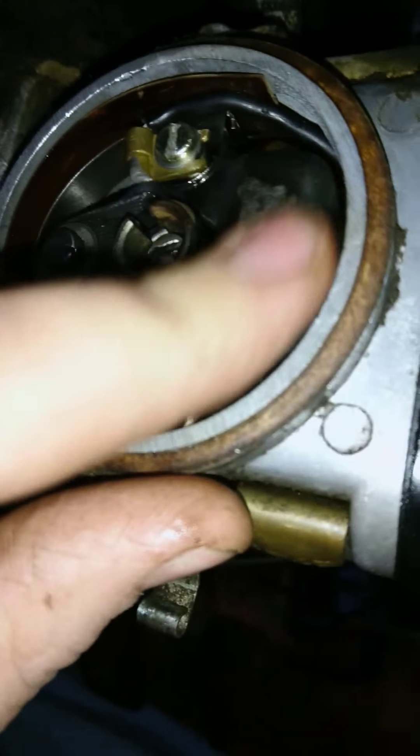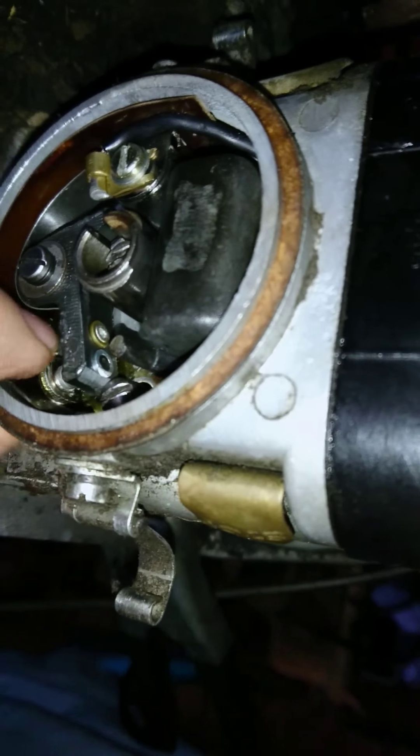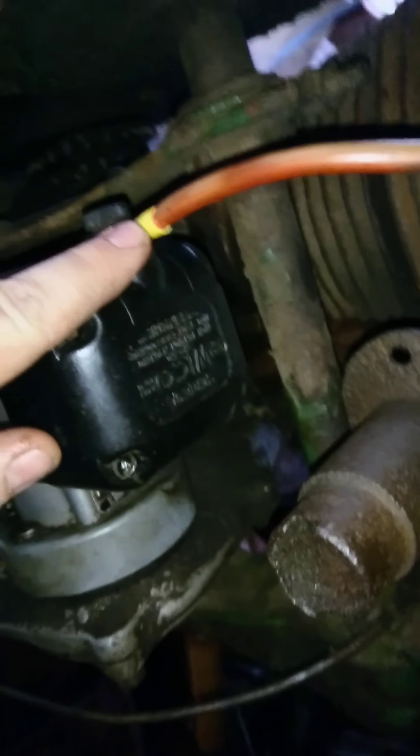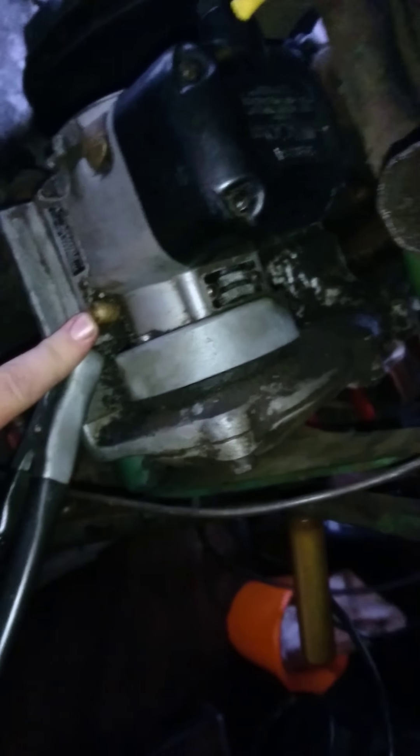Reset your points — it's been a bit of heat in there because these points have got a bit of wear on them. We've done a test on your condenser and that's reading all the right readings it should be. I've repaired your HT lead, cleaned your coil out inside there, and re-oiled your bearings.